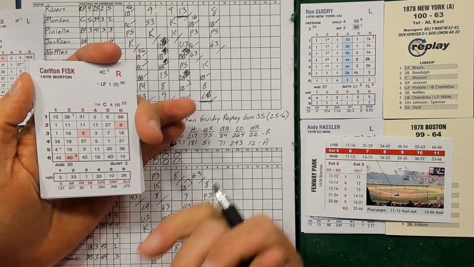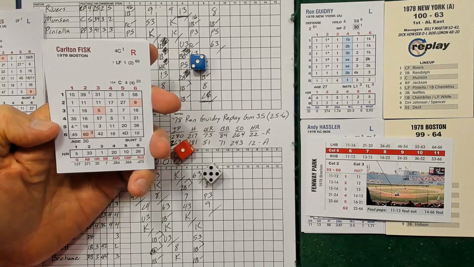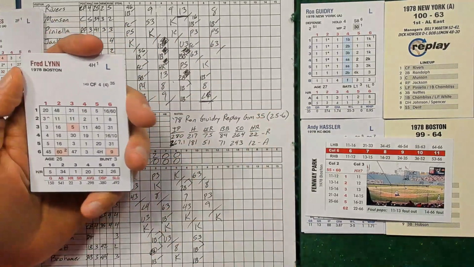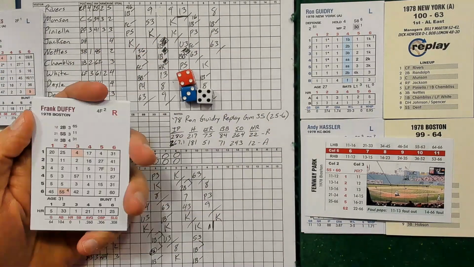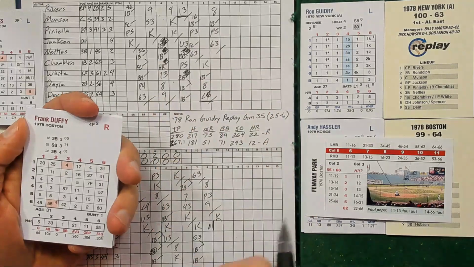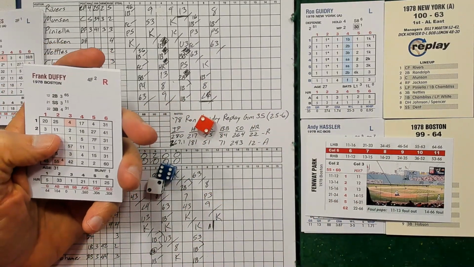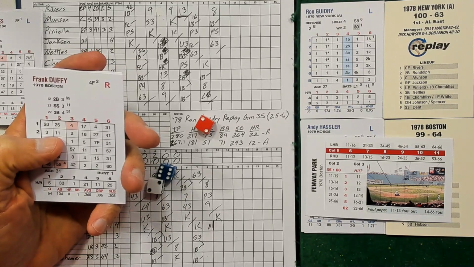Carlton Fisk leading off. 1-5 is a 4, and a 1-3 is going to be a strikeout. Freddie Lynn struck out. He's going to get pinch hit for, a timeout. Frank Duffy will come on and pinch hit for Freddie Lynn. 2-2. 2-2 is an 11 and a 2-6. There's a 1-12, column 2.